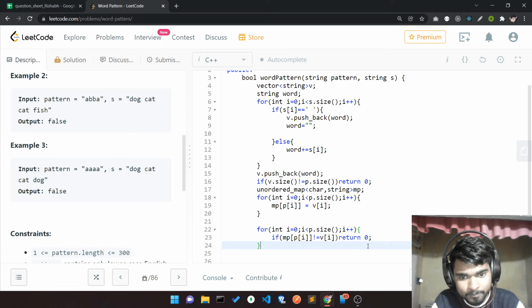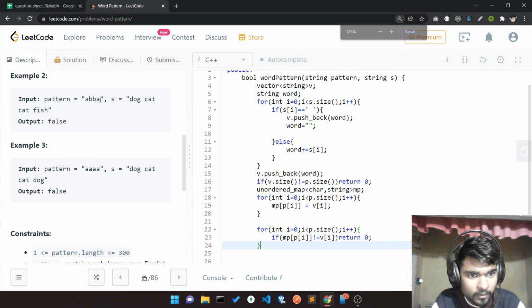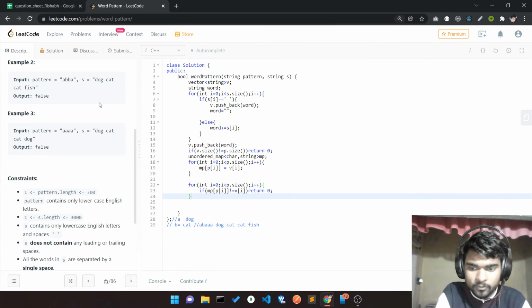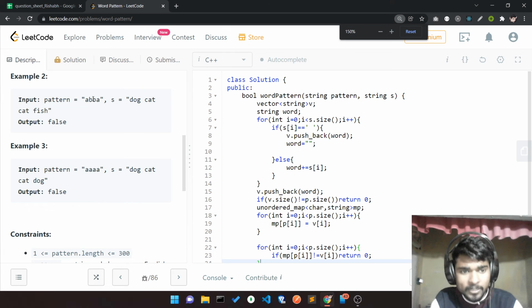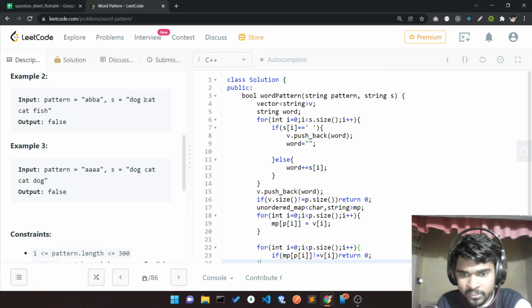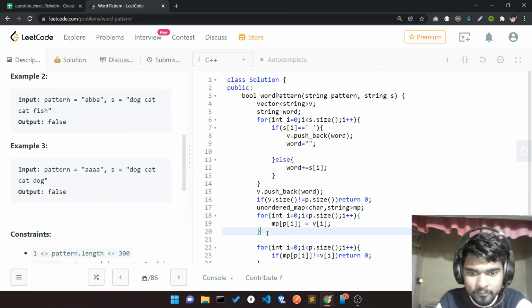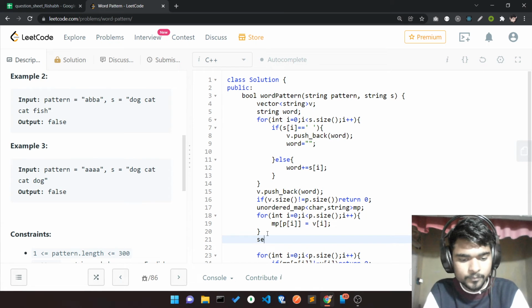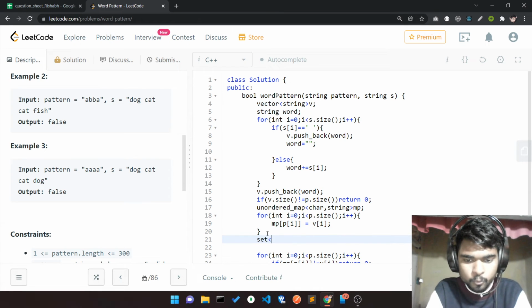But there might be a possibility, sorry, that a is also containing dog and b is also containing dog. In that case there is duplicacy, so we don't know which is actually the key for this value. So in that case I have to make a set which is going to store whether duplicacy is available or not.